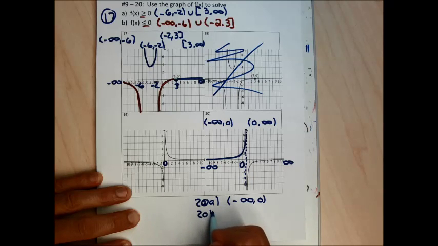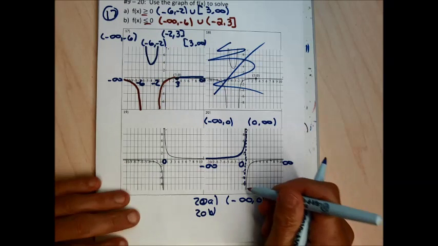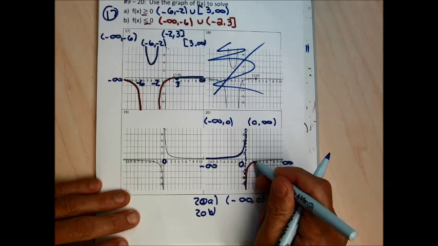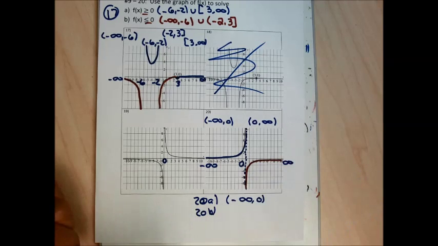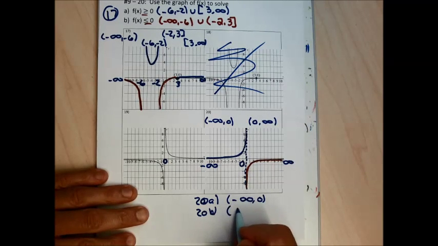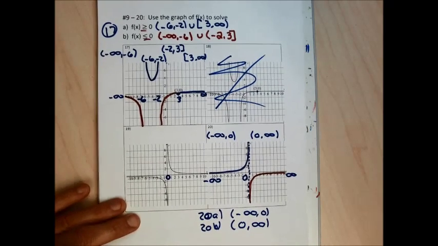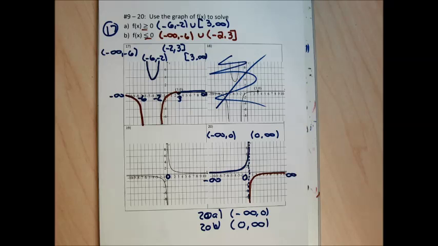And when I go to answer 20B, I look for the region where the graph is beneath or touching the x-axis. I only get a portion where it's beneath the x-axis. That's going to be the interval from 0 to infinity. So done with the first 20 problems. The rest of the problems are real similar in that we're going to solve them with graphs, but I'm going to need to create the graph and find the x-intercepts, and we'll need to do a little bit of algebra, but they shouldn't be much harder.